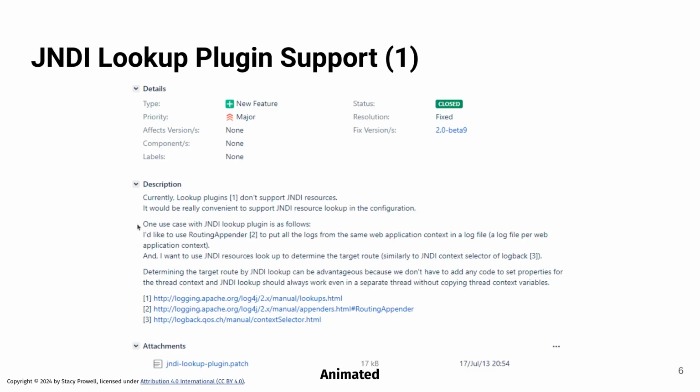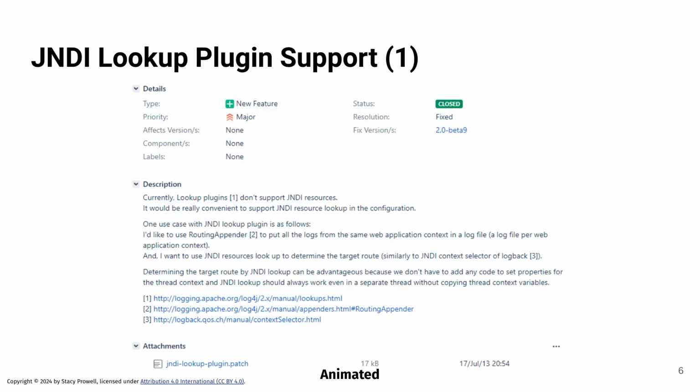One use case with JNDI lookup plugin is as follows. I'd like to use the routing appender, whatever that is, to put all the logs from the same web application context in a log file. Okay, great. And I want to use JNDI resources to look up to determine the target route.